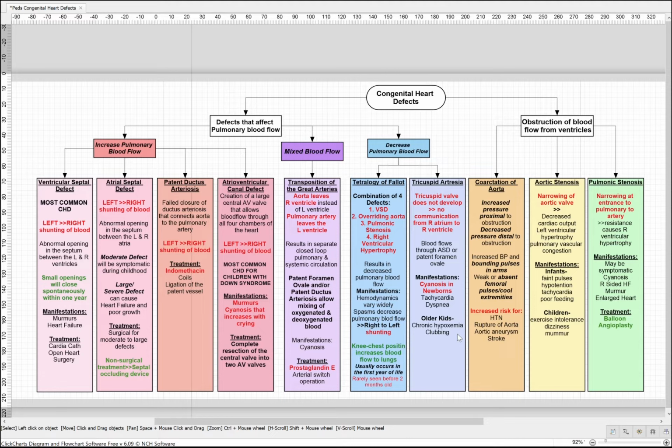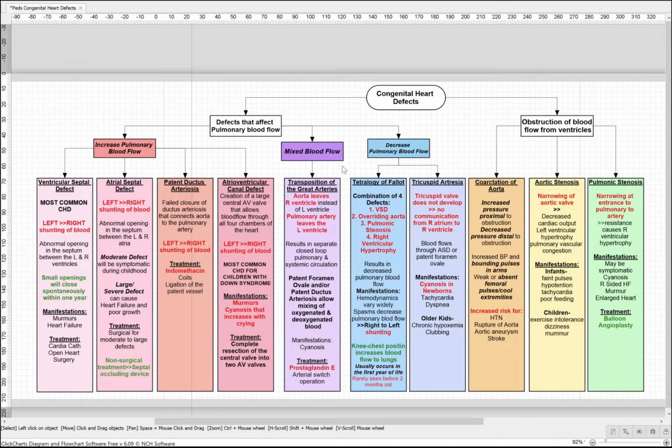And just a quick note, as far as interventions would go, we know that if our O2 sat is dropping, we are going to want to intervene by providing oxygen, but also keeping in mind the age of the child and noting that the O2 sat for a newborn is not necessarily going to need to be as high as it would for an adult. So just keep that in mind.